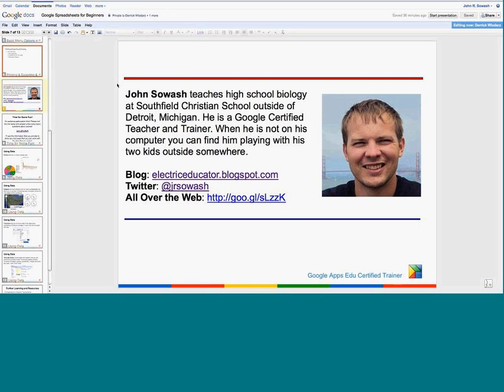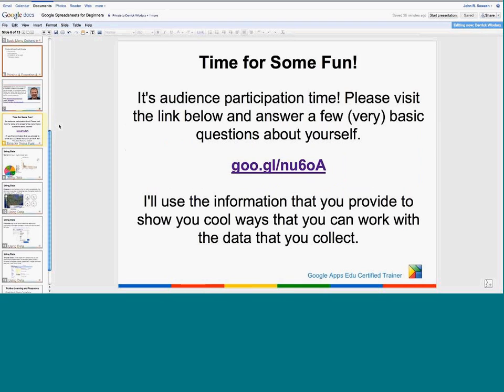I want to invite you to participate in a live demo with me that displays the collaborative power of spreadsheets. I can't say that I've ever done a live demo with this many people before, so it'll be interesting, but it'll be a good experience as well. So I'm going to pull up this slide here, and if you would type that URL into your web browser, you don't need www or anything, just what you see on the screen.